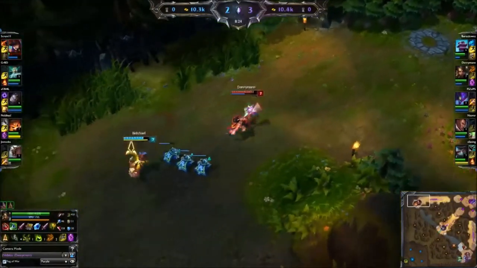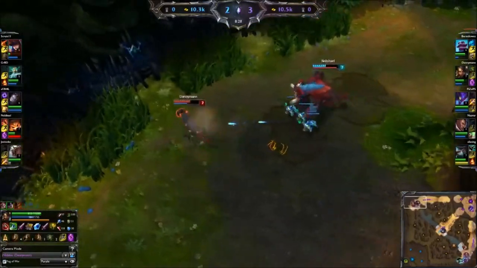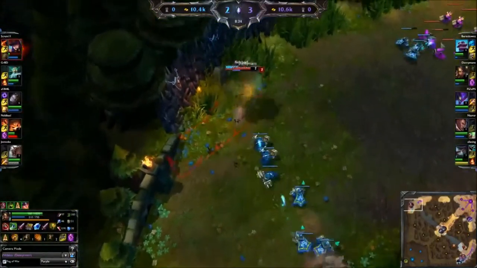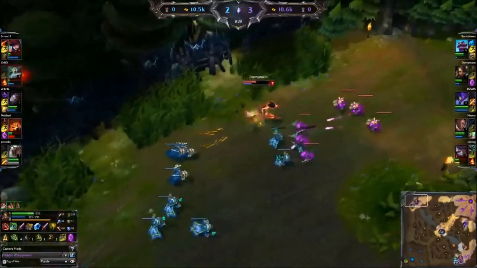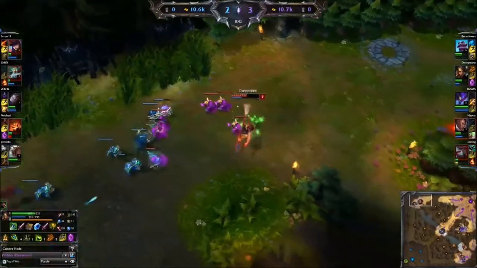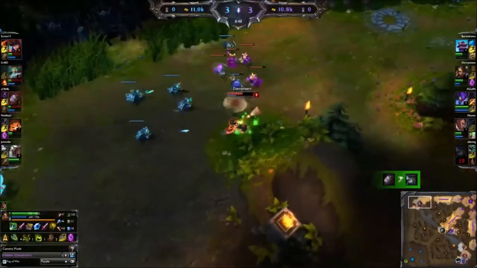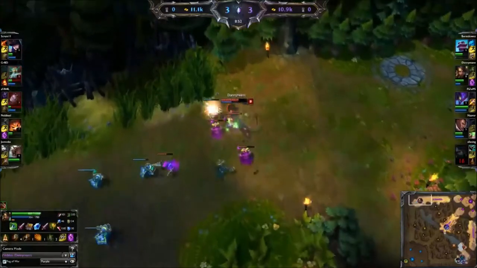Yeah, nice Q there. And I'm trying to go into the bush. It's a great idea there, by the way. Yeah, missed Q. And he ults me away, which means I should go into an aggressive stance right now. And he misses the boomerang. Instead, I'm trying to.